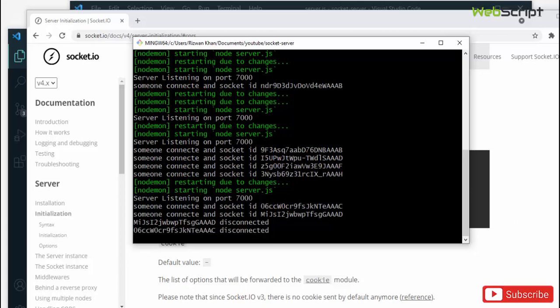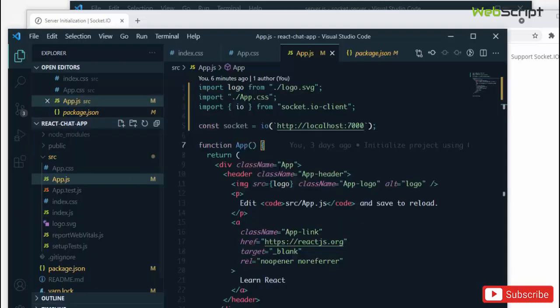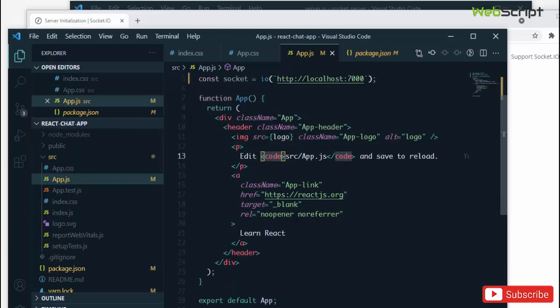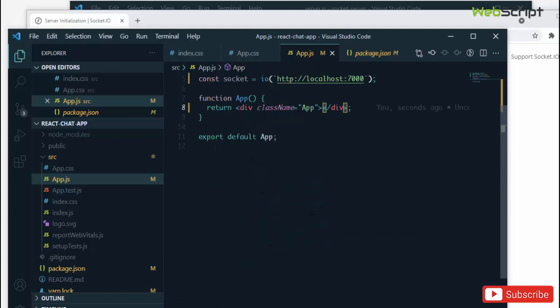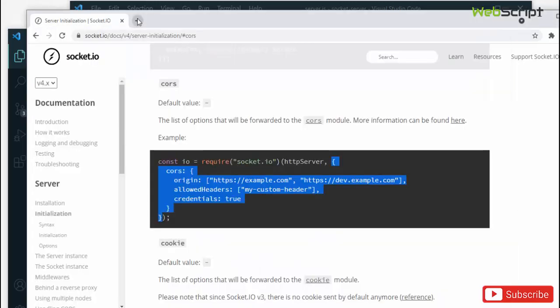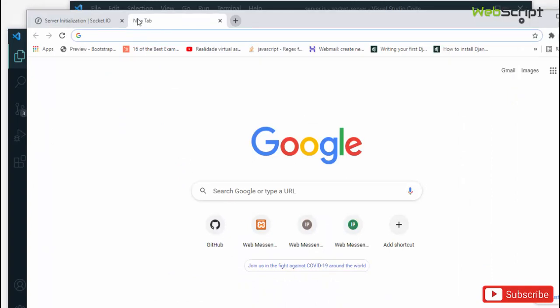So we have established a connection between client and server. We are listening to each other, right? Now we will start working on the front end side, so we can create a beautiful application. Let's remove this stuff inside, which we don't require over here. We'll remove this and save. Also, we already have some CSS to create a beautiful user interface, so we can save our time.